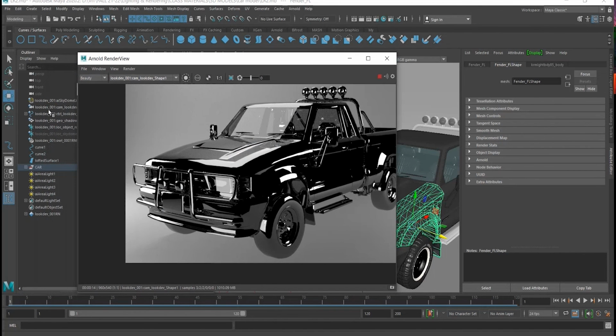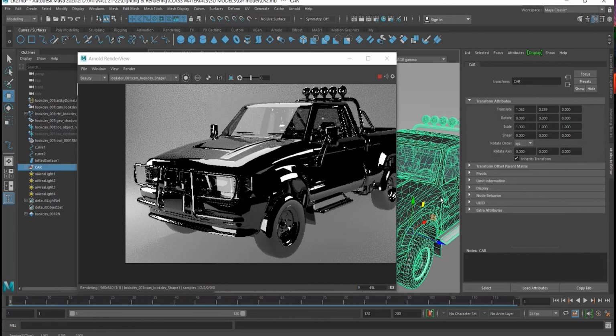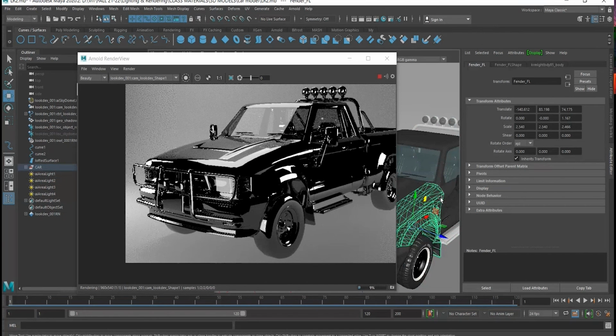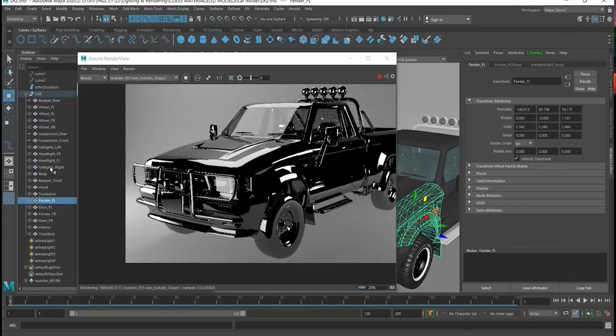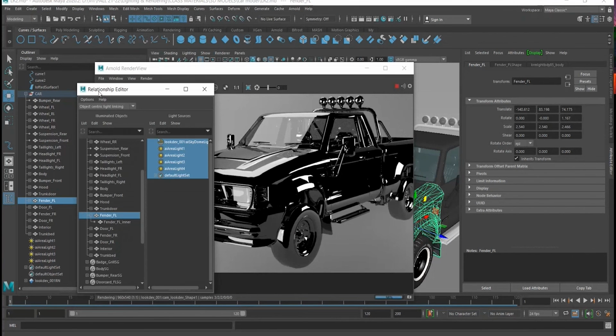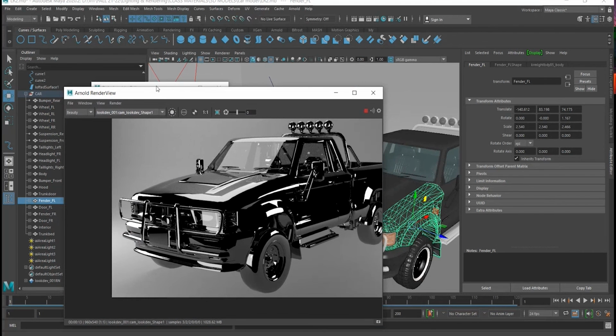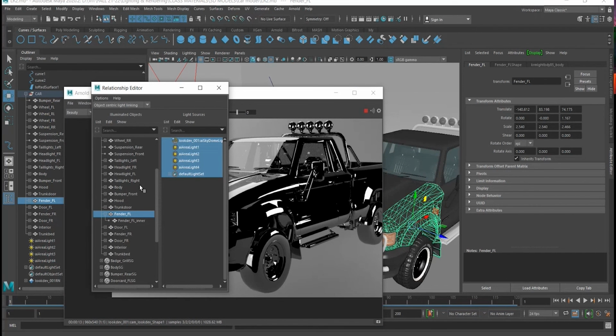In the outliner, I just select this, then press F. I could see that it is a fender FL. I think I was missing that. Yeah, before door front FL, this is a fender FL. So for this fender FL, yeah, it is here, fender front light.